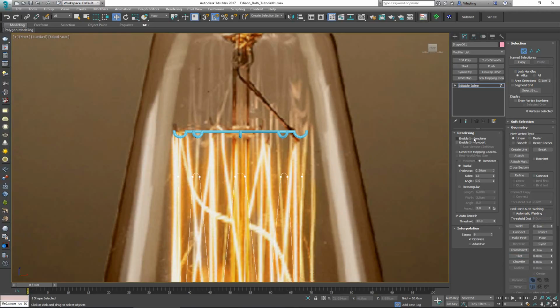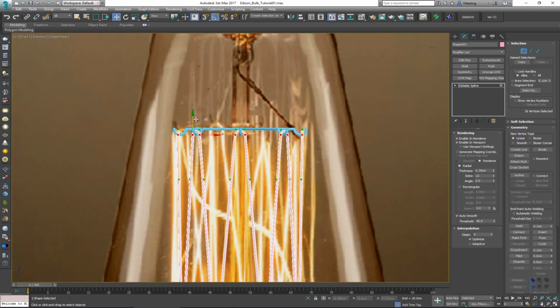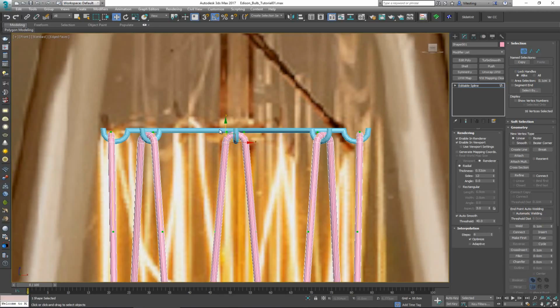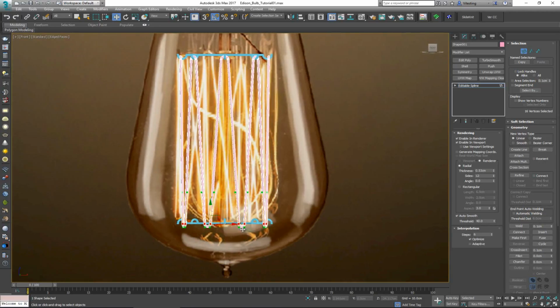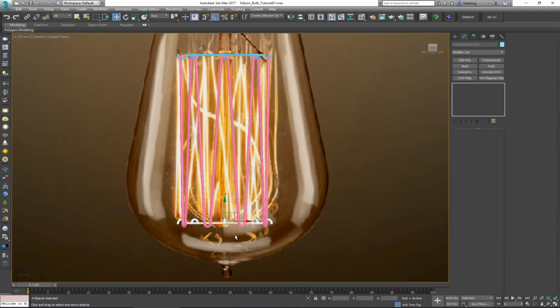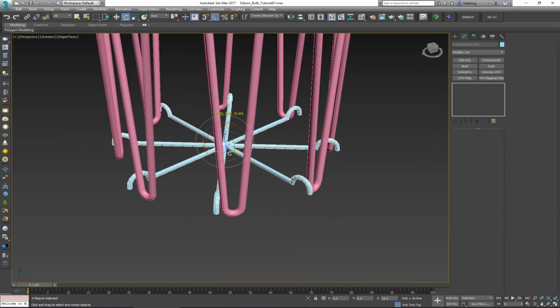So now when I enable in render, enable in viewport, I can see where these things are going to be. So now I can move them upwards till about there. I can even control the thickness more or less depending on what we need. So move it here like so. Move this thing down like so. And now once we do this, what we want to do is select the bottom holders and rotate them around.